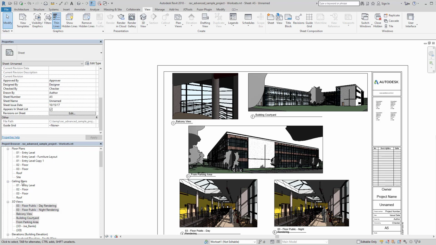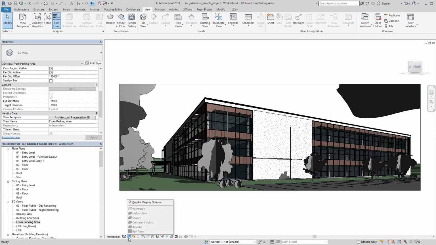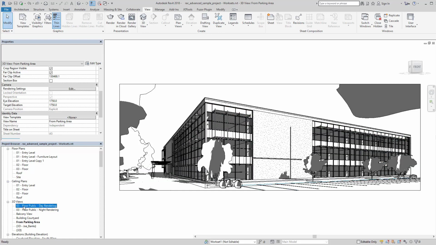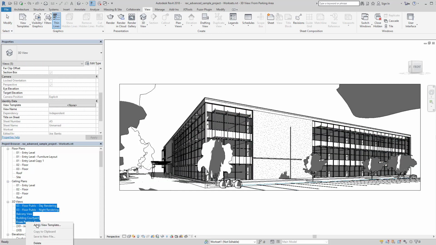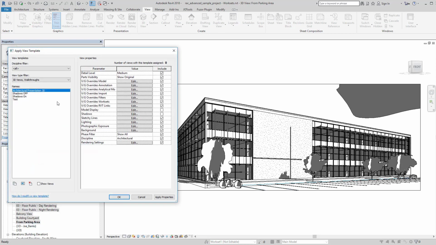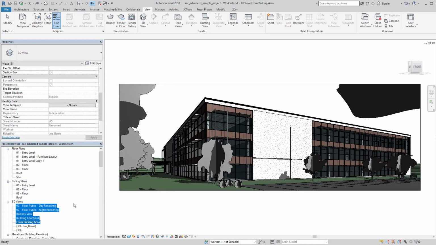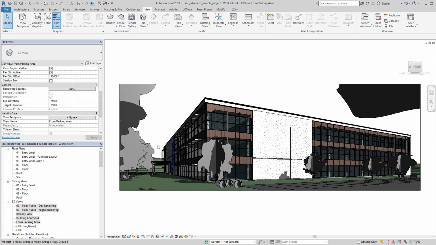And if I go to one of those views, if I go to control any of these elements, they are locked out because it's controlled by the view template. Now, alternatively, what I can do is I can just click these views and apply a view template. I'm selecting the same view template here. And you see it's controlling those, it's overridden all of those settings. However, this is all still unlocked, so I can have elements that are different from view to view.